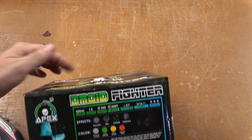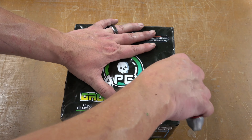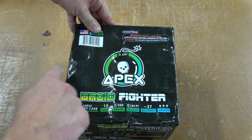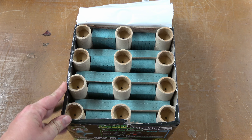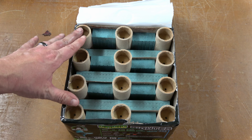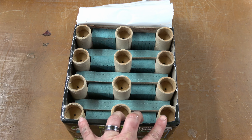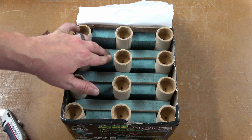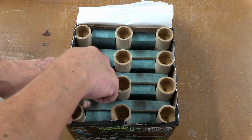So it sounds like we have tails, we've got mines, we've got willows — there's a good amount of effects in this little cake. And I am hoping that these are long-lasting willows. I love willows that really hang and drape and let you see them. Opening this up, all of the bores are matching size — four rows of three bores — and that plug is riding mighty high on these. And even though this is a small 500 gram cake, there is still a lot of filler in here as well.